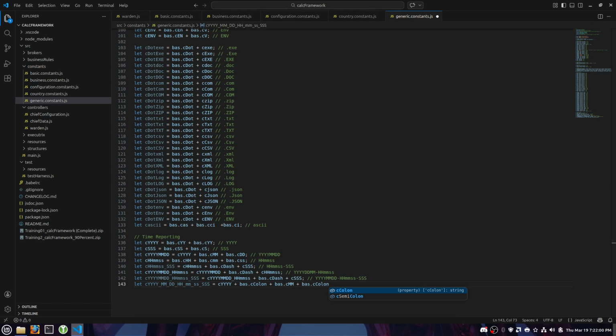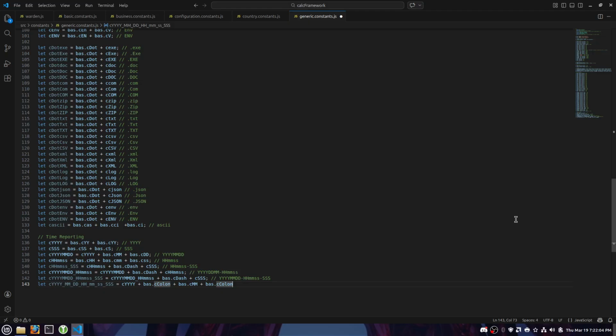Oops, let me go ahead and close this and this so we can see a little bit better. Okay. MM colon plus BAS.C DD plus BAS.C dash. Now this is a dash here because we're separating the date format from the time format. So now we're moving into time. BAS.C MM. Is it MM? No, it should be lowercase mm.